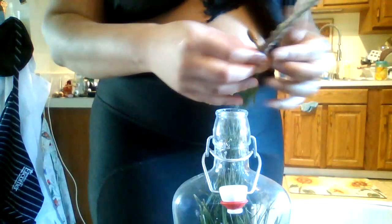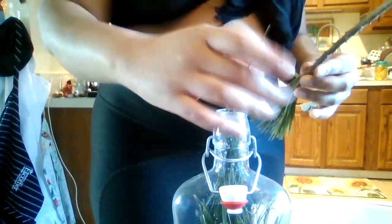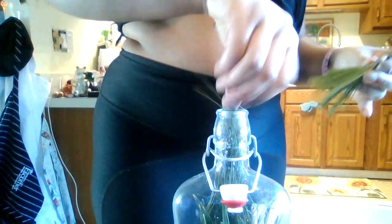I got some pine needles, these little needles, long ones, the long feathery ones. They fell because we had a really bad ice storm up here in the north. So I'm gonna utilize these to make pine soda. Hopefully this isn't the wrong kind of pine and I poison myself.